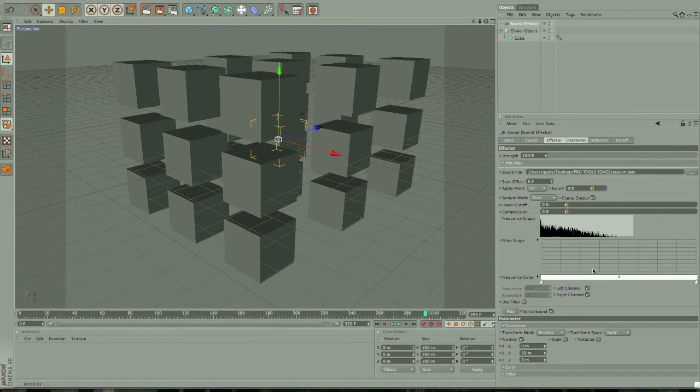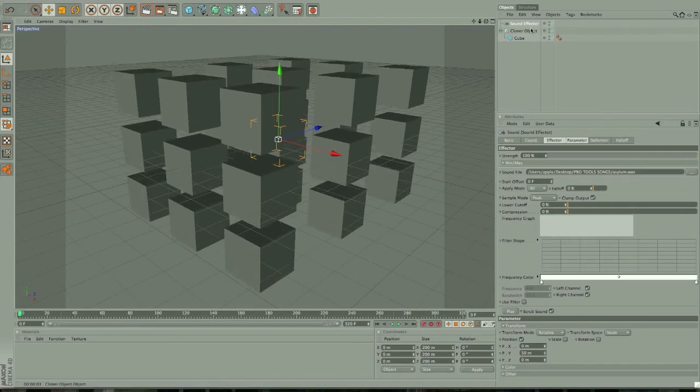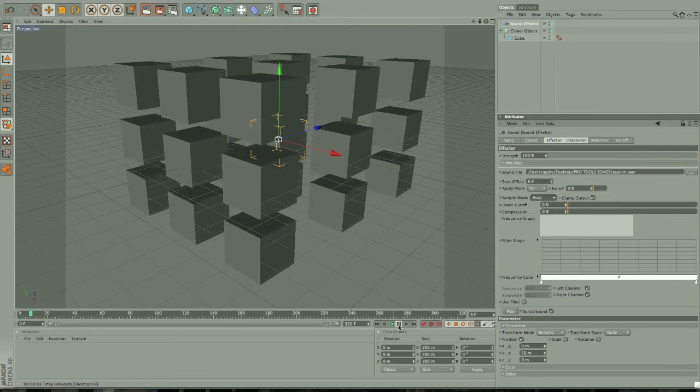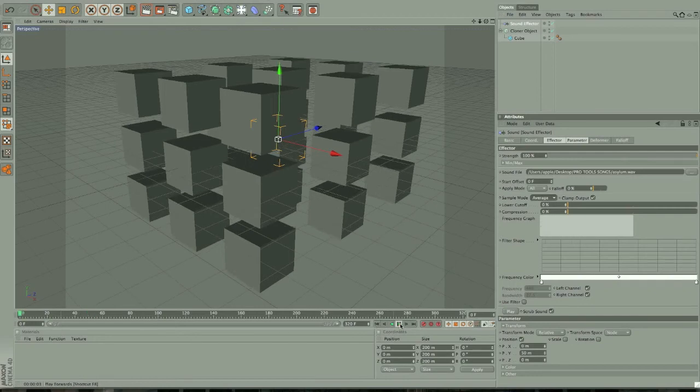Now with metal songs, which have a very high amplitude for the wave, it's very interesting. You have to think what kind of sample mode you want. So right now we are in peak, and what peak does is, whenever the distorted guitar and the drums come in, it's just gonna jump out like crazy, like you see. But if you choose average, then it's actually gonna look at the song and say, well, the song is pretty loud, but we're really only going to move on the louder than average parts, and in the lower than average parts we're not gonna move as much. So that is probably the best option for you.